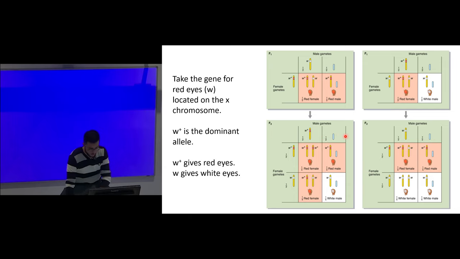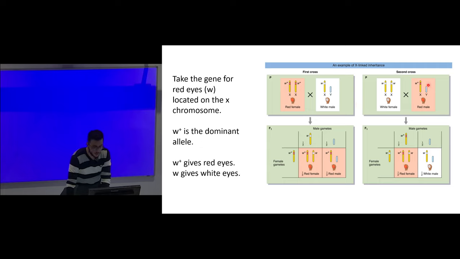So here, if we start here, this one here is red because it has one X chromosome with a good copy. But this one here has one X chromosome with only the recessive copy. So it has white eyes, right? And then if you cross them, you'll end up with this progeny here. Because the male got the X chromosome from his mom, then he suddenly gets red eyes. And then in this case here, the mom had only white eyes, and so because he got the X chromosome from the mom, then he has white eyes. Exactly. If it's by itself, you get either the red or white depending on the copy you have. Okay?